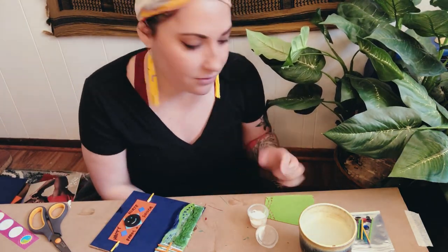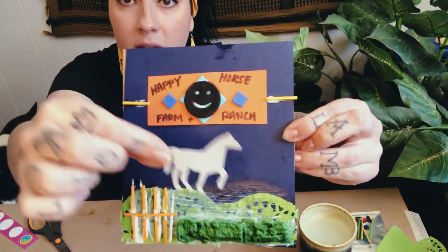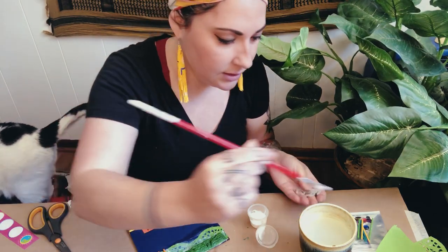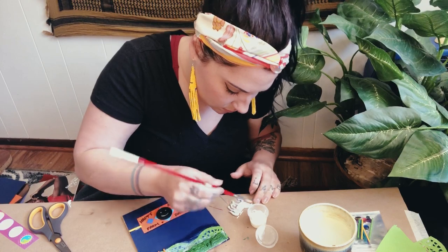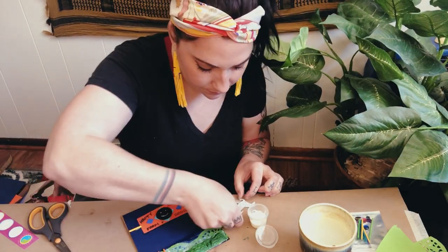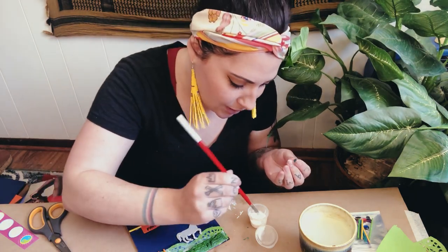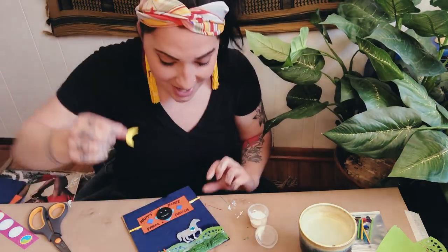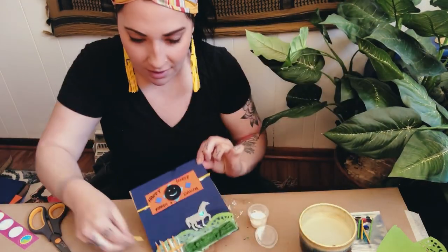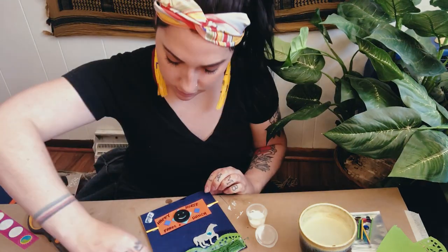You guys are getting the idea — just be creative and use anything in your kit! I'm ready to add my majestic horse to the pasture now that I have my grass, fence, and fancy ranch sign. I'm painting the back of my horse with Mod Podge, making sure to cover all those little teeny tiny legs, then adding him to the pasture. Since this is a happy horse farm, this will be a very fabulous horse — so I'm putting a little blue heart sparkle right on the horse. Last, I'm adding a little moon to the dark sky.